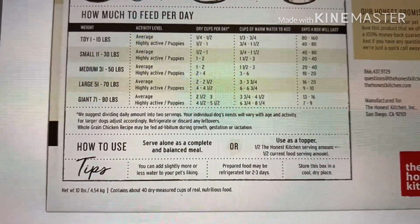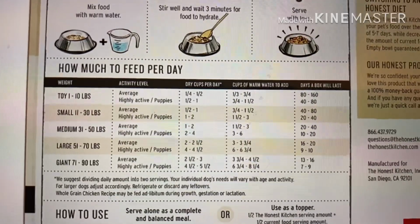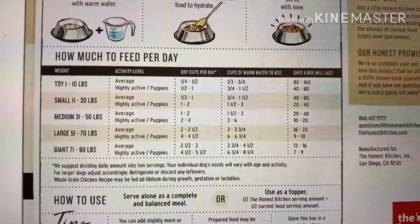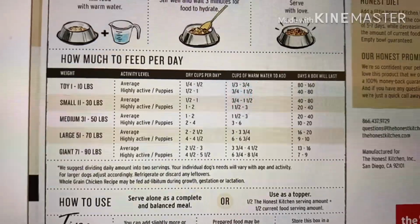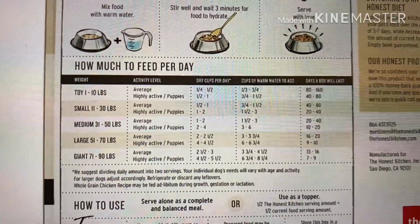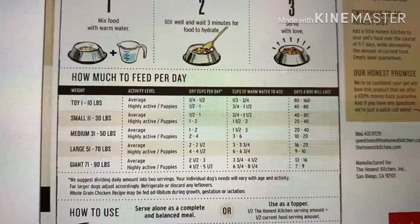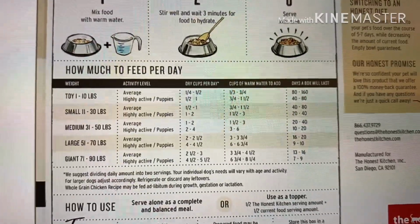So they're saying that you can use it as a meal or as a topper. They've got their suggested how much to feed. So one thing I'd like to point out about feeding guidelines is that they are just guidelines, right? They have to put this on the package to give you an idea of how much to feed, but your dog may be very, very active and they may need more calories in a day than what dictates on this chart. So don't be afraid to adjust the amount either to feed more or to feed less. If you find that your dog is gaining weight, feed a little bit less.